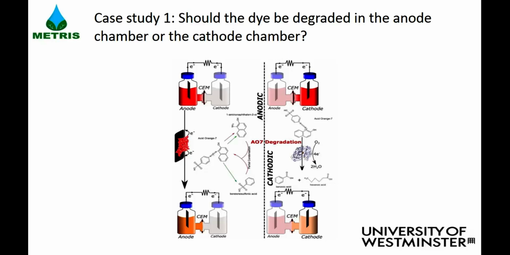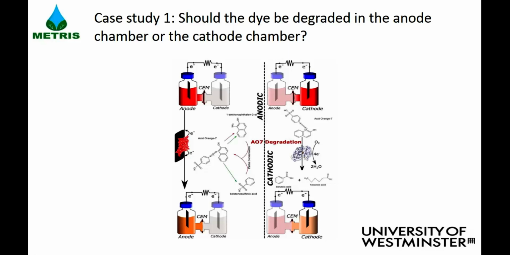Because if the dye had a high enough redox potential, in theory, it could act as a terminal acceptor in the cathode. And there have been examples in the literature where, for example, methyl orange has been used as a terminal acceptor in the cathode, in much the same way as people use ferricyanide. Alternatively, like in this example I'm going to give you, you could replace platinum, which is used as a catalyst for the oxygen reduction reaction, with laccase enzyme, because laccase can also catalyze that reaction.